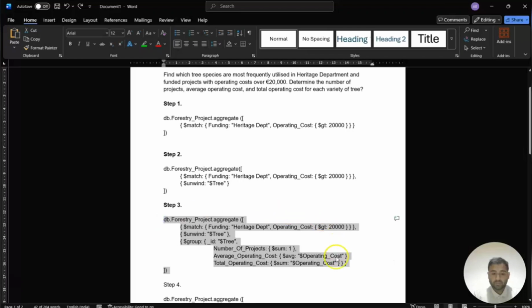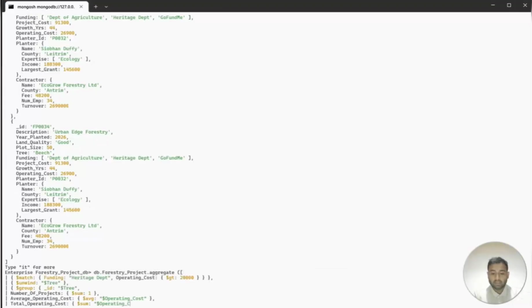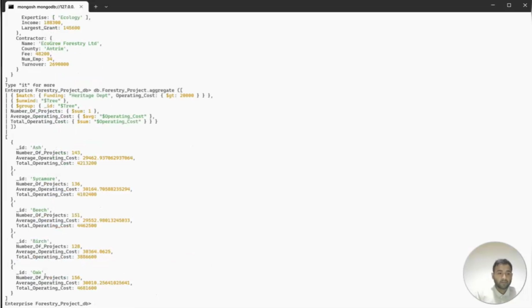So if we do that, we will be getting the number of projects based on the tree species ash, beech, sycamore, and all other tree species, and also the average operating costs and the total operating costs. As we can see, the unwind operator is really helpful in getting a deep dive into the array.